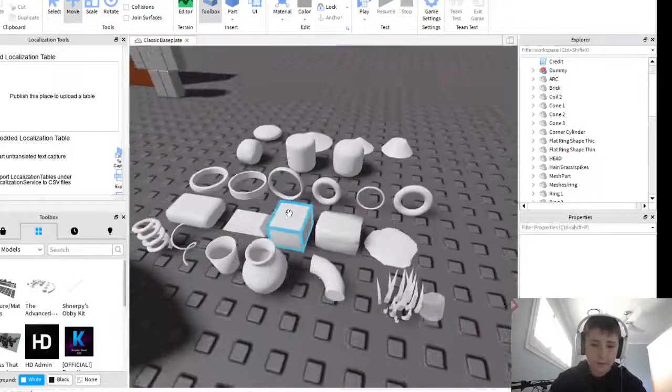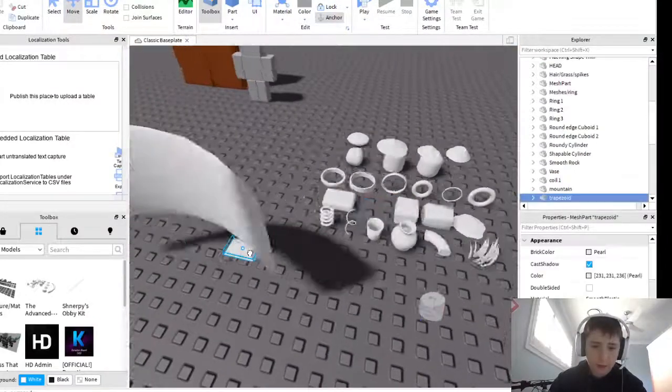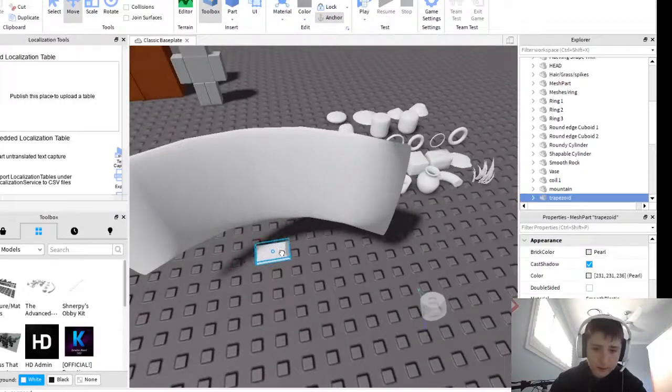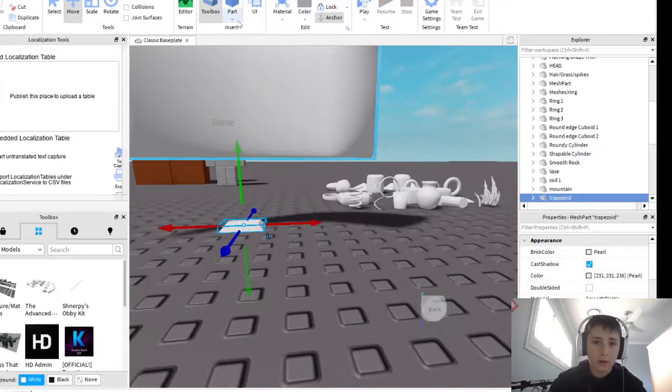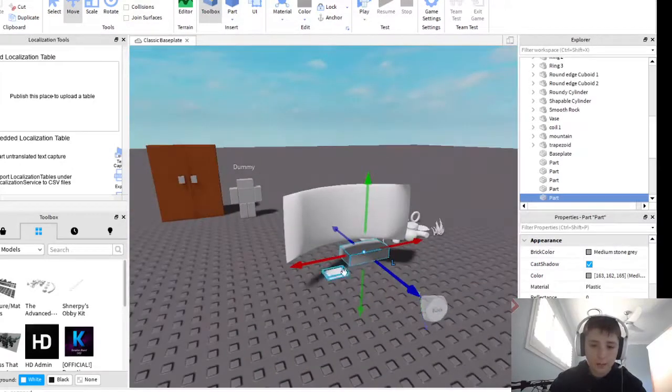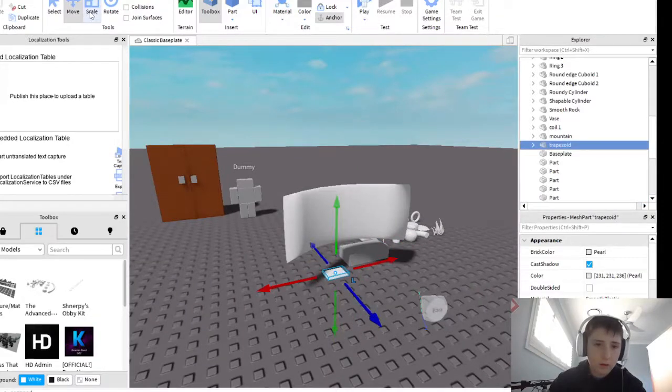And let's select this part. This will be sitting underneath. I recommend making the stand first. Scale this up a little bit.